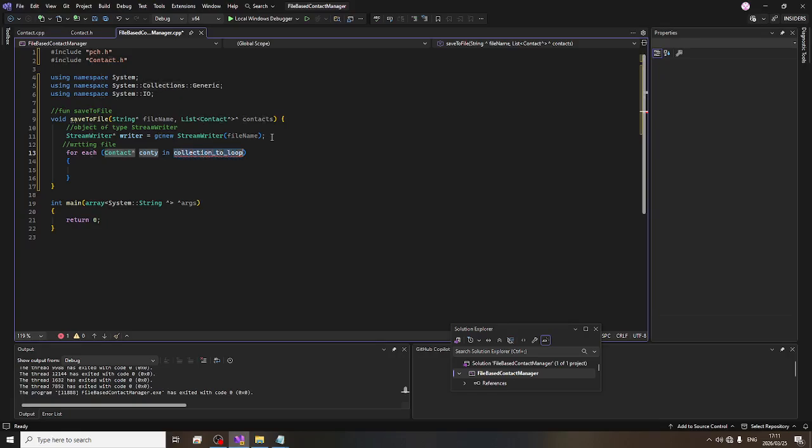Then it's gonna be getting what from contacts? Which contacts? This one that has been passed here, because this one is an array of objects of type contact. So it's gonna be contacts.